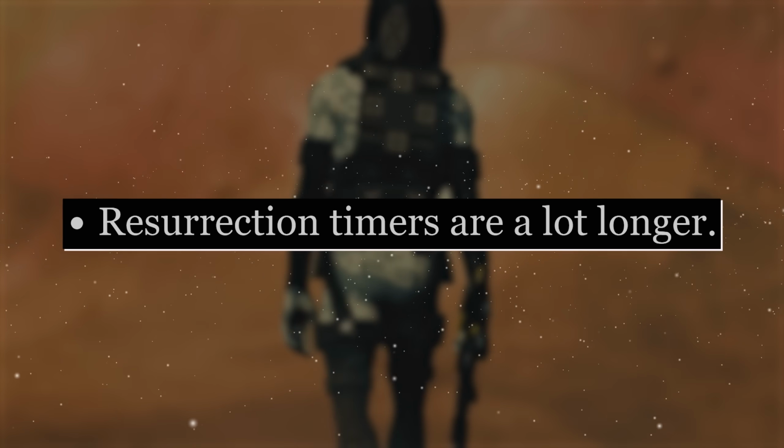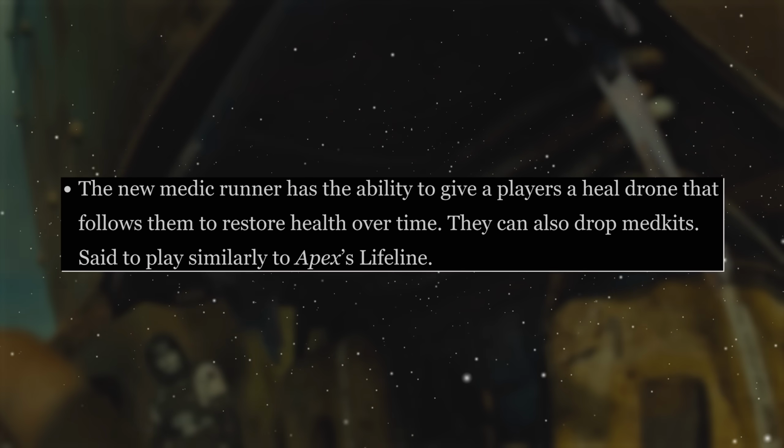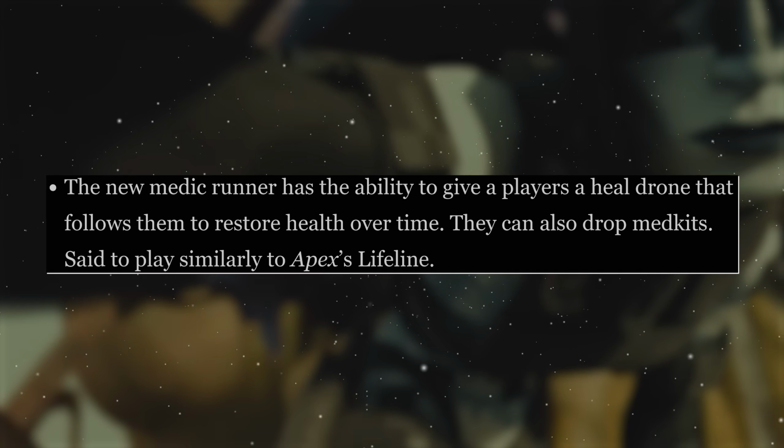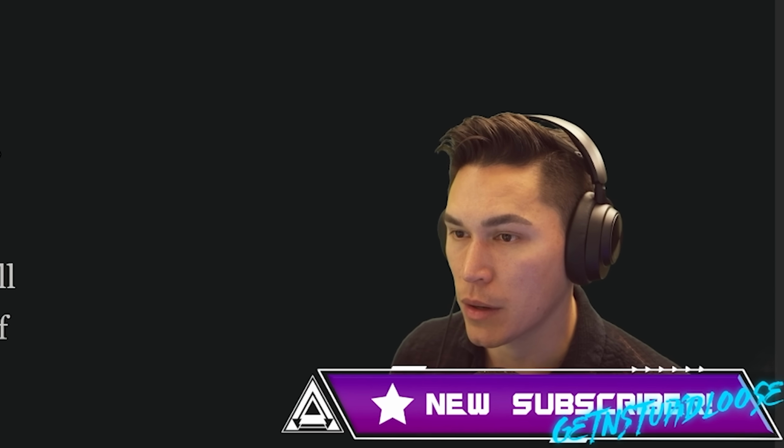Okay. Resurrection timers are a lot longer. The new medic runner has the ability to give a player a heal drone that follows them to restore health over time. They can also drop med kits, set to play similar to Apex's Lifeline. That sounds very similar. Very similar.